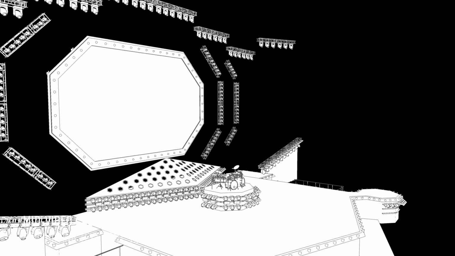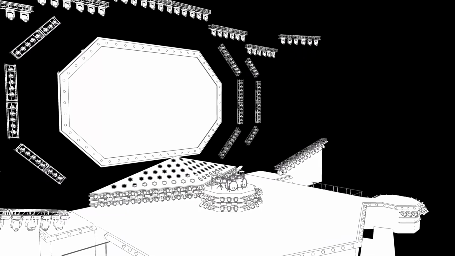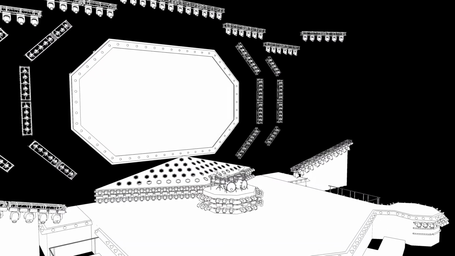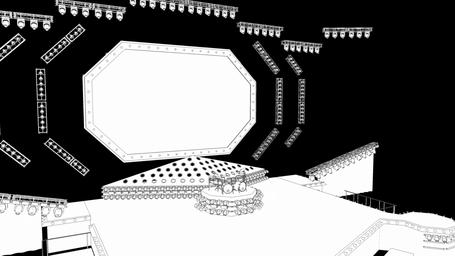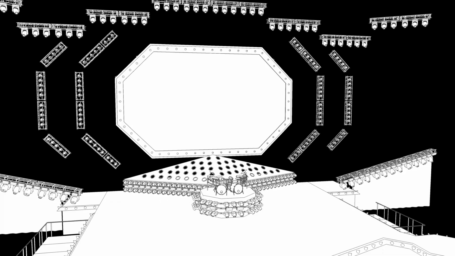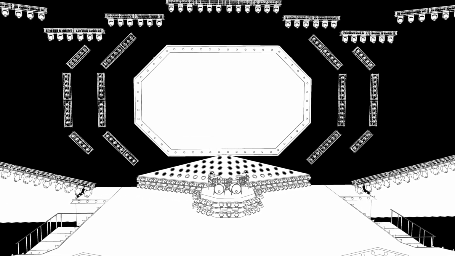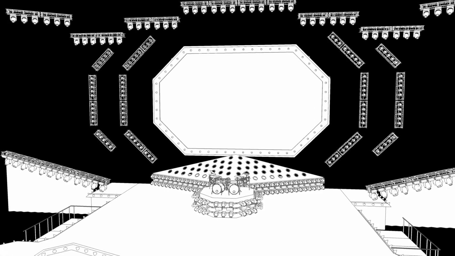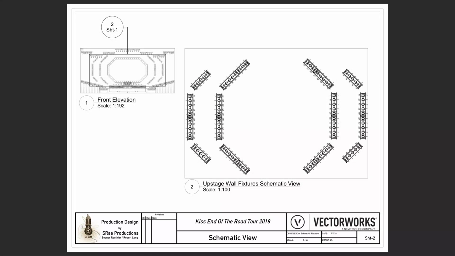Enjoy simplified documentation and revision with schematic views. Vectorworks 2020 introduces a whole new design view to handle the complex nature of modeling and documenting rigging objects. Create a 3D model of your rigging objects with Insert Truss tool enhancements, then quickly generate 2D schematic views using the new Create Schematic View command.